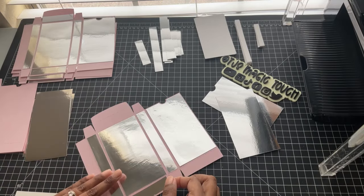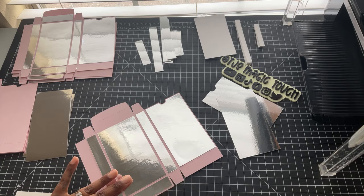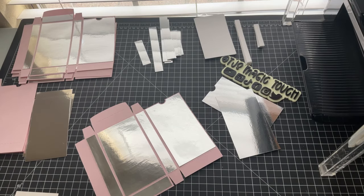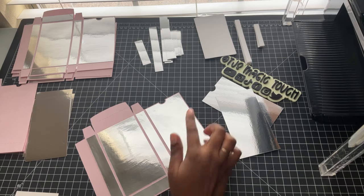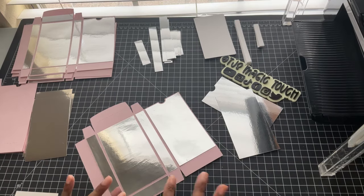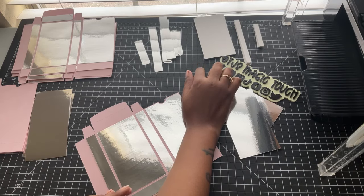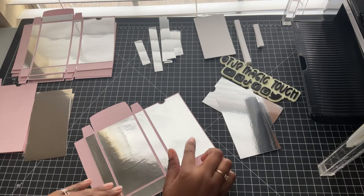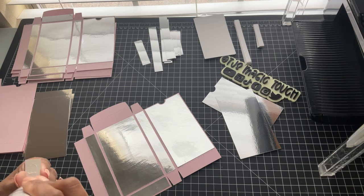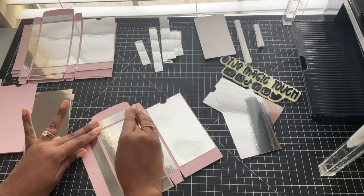I had her draw. The top layer would be white. I shouldn't say draw. She scribbled because that's what she wanted to do, and we're not about stifling creativity around here. So this front piece will have her scribble on it, and then on top of her scribble, I put their names. That's what these white pieces are for. I haven't decided if I'm gonna do their name or an apple for the teacher and a little school bus for the bus drivers.